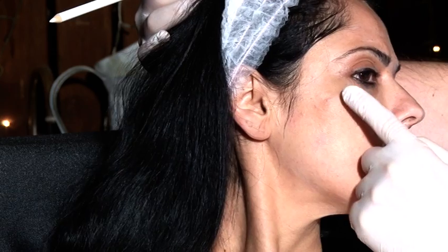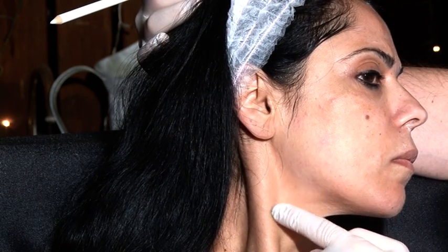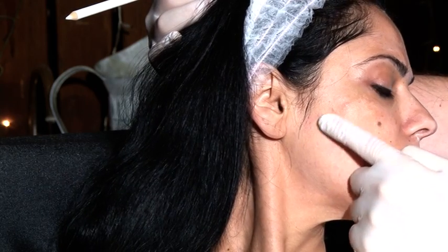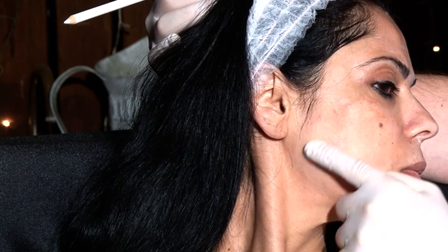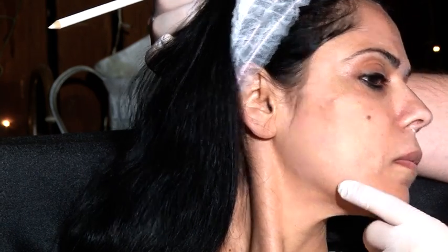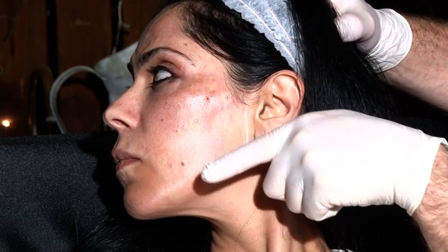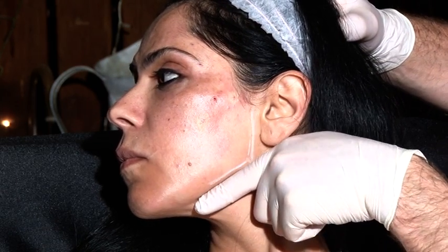And there, I want to create more of a dramatic shadow. You see here that the cheek and the neck, well, with this light, of course, it's a bit more difficult to assess, but the cheek and the neck are kind of continuous. So what we want is to have a clear border between the cheek and the neck. There should be light, there should be shadow. That's the idea.